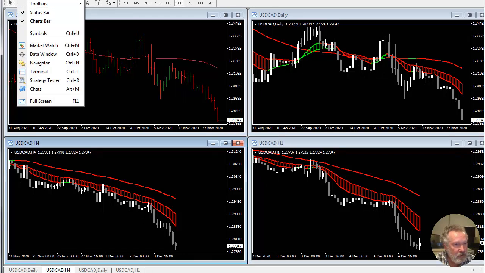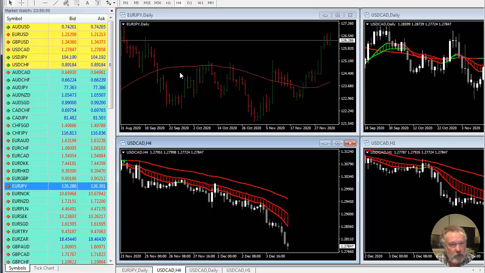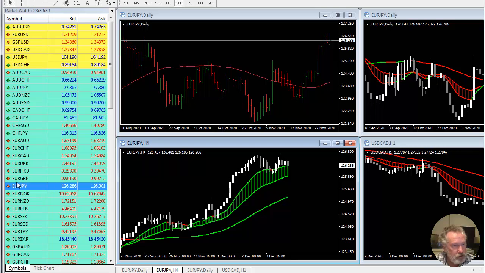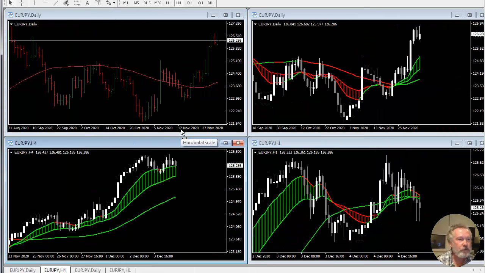Now I'm going to put in another currency pair, which was the next of my candidates that I'd found. So the one I'm looking for is euro yen. So euro yen, we're starting to see that it's now trending upwards, and I've got a green bar on the daily. I'm going to pop that up over there. And just basically what we'll see, all that's changing here is the euro yen is replacing the US dollar Canadian. So we're somewhat interested in this because we've got an uptrend and we've got a buyer bar day on Friday for Monday.